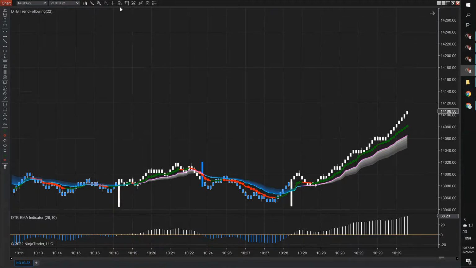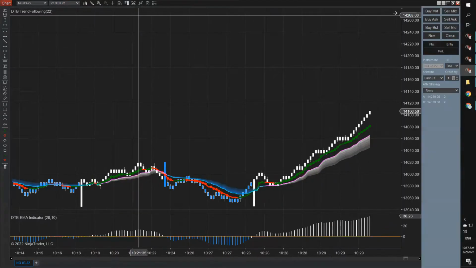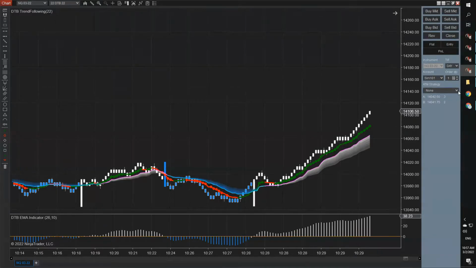Again, we've got our chart trader. So if you look at your chart trader, you're going to notice that there are some ATMs in there. As an example, I've created 3 different ATMs in here as templates. There may be more when you do it, but you can even go and create your own ATMs, or if you've got your own already, they will be in this list. But this is just giving you a start if you're new to ATMs, to click on them, and you can also go and edit them.